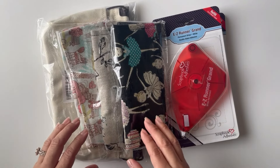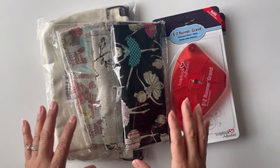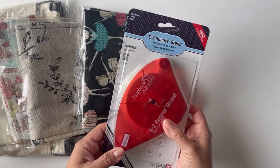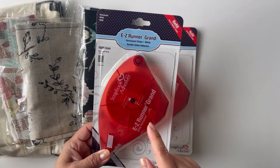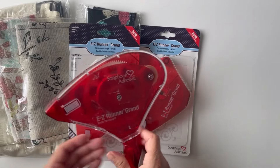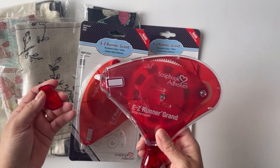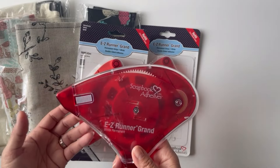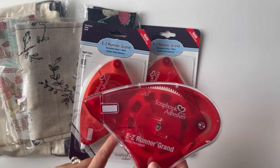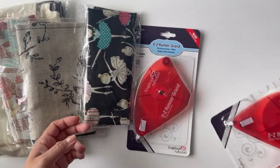I got some new supplies that I wanted to integrate into my crafting and journaling room. I have been wanting to organize a couple of my supplies and I started to see some of these things on Amazon. I'm going to start with these two things that are not that crafty but very important for me when doing memory keeping — which is this Easy Runner Grand. I love this! I did get two — these go inside this big Easy Runner Grand. It's a big tape runner and it's amazing for putting glue strips on pictures, mostly for pictures or ephemera that I'm trying to put down. I like to buy two at a time because I go through a package pretty quickly.